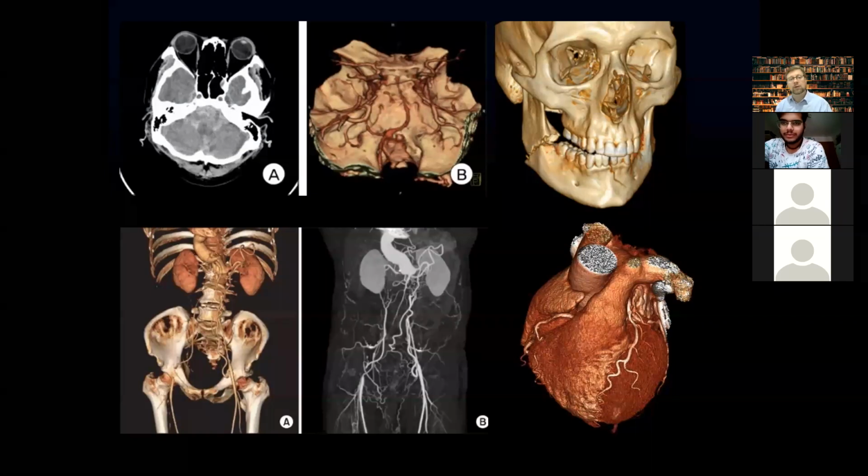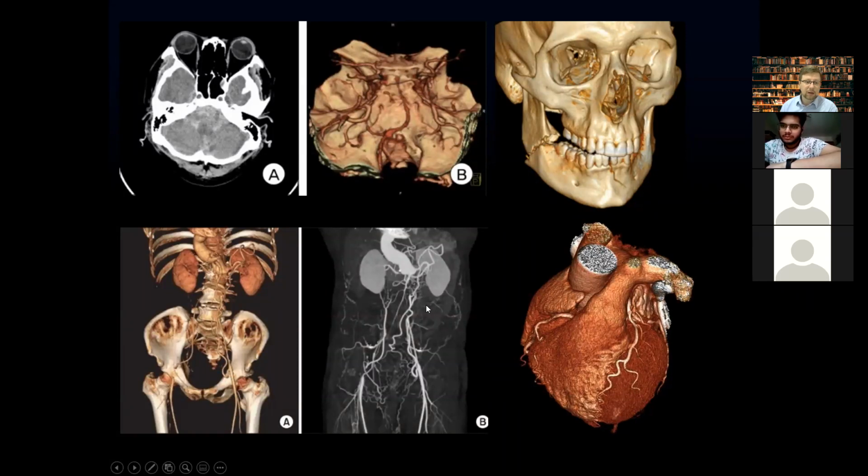Here you can see different examples of 3D reconstructions of the skull vessels, of the skull itself, abdominal region, kidneys, vessels of the kidneys. This is CT angiography. Also, we may have MR angiography, magnetic resonance angiography, and here you can see CT angiography, an imaging technique which allows us to assess the vessels. Heart in 3 dimensions. We can see coronary arteries. So it's very beautiful, and we can rotate, we can delete, cut through the organs just in order to leave the tumor, for instance, or vessels of our interest.